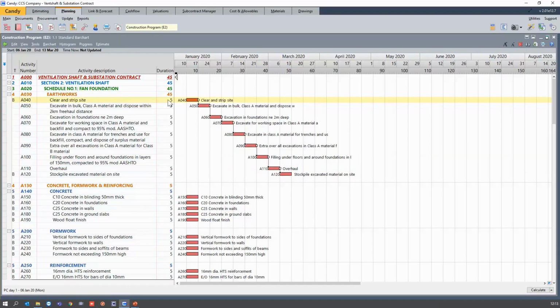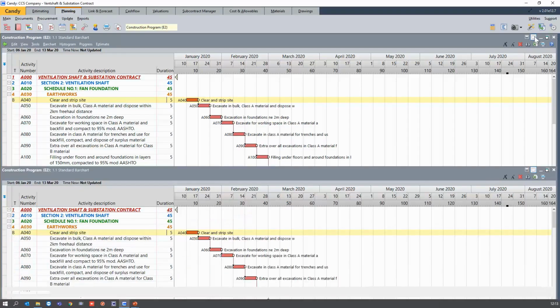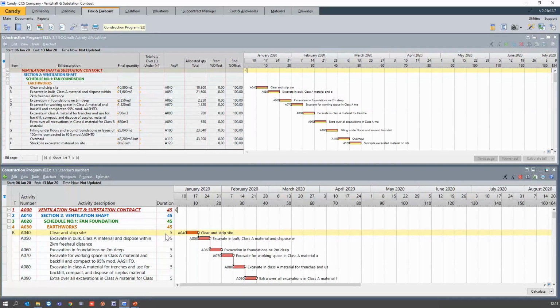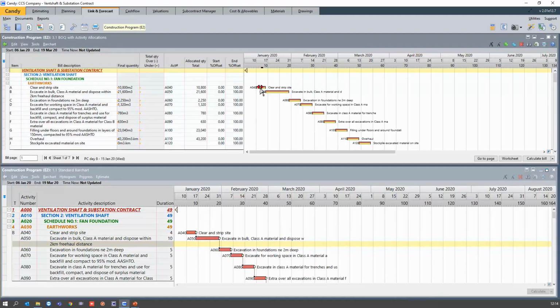Still, you are responsible for the durations and the links or logic, but when you go to link and forecast and look at your allocated quantities or the start and end offsets, you do not have to worry much about the start percentage offset and end percentage offset, because here you will tell the system that clear site will take 4 days, excavate in bulk will take 10 days, and then the spread will be according to your duration on your program.